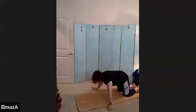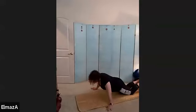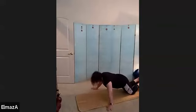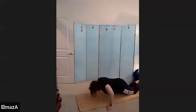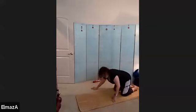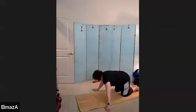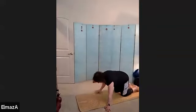Wide arms again. Make sure your chest is between them. Not back here. You're not reaching with those shoulders, right? One, two, three, four, five, six. I want you to feel the back, the shoulder blades. Seven, clenching together. Eight, like you're squeezing something. Nine and 10. All right, back to push-ups.